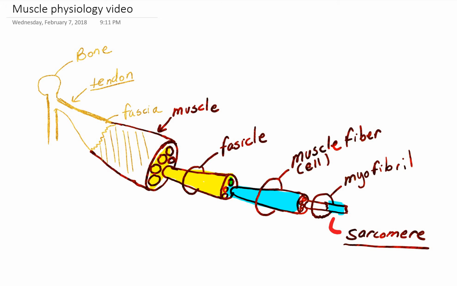Now, along with this comes membranes. There's a tight, thin connective tissue membrane that covers the muscle. This right here is known as the epimysium. And it covers the muscle itself. And then there's a membrane that covers the fascicles. And understand that membrane will go all the way through, just like the epimysium would. And this one is known as the perimysium.